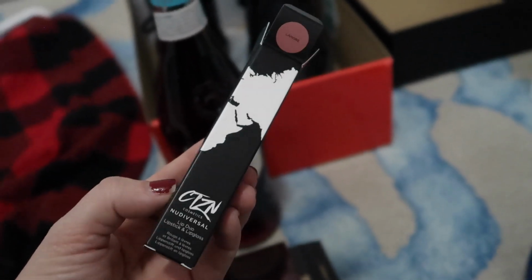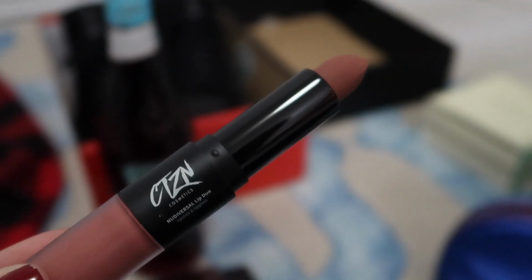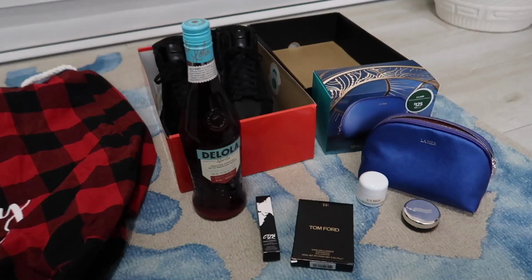I am such a big fan of these. My favorite color is actually Ibiza, but I wanted to test another one out. This is what the shade looks like, and I love it because it's like a matte lip, and then you have the gloss at the bottom.